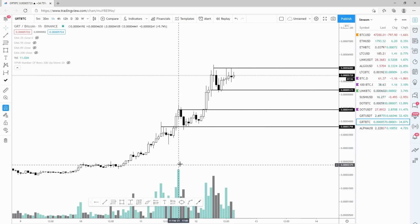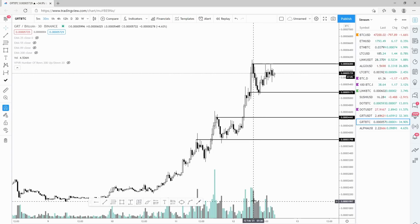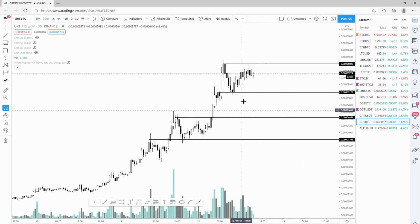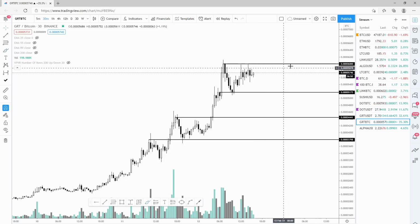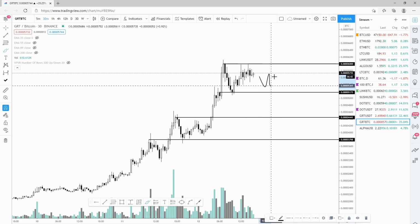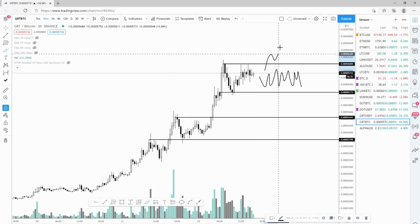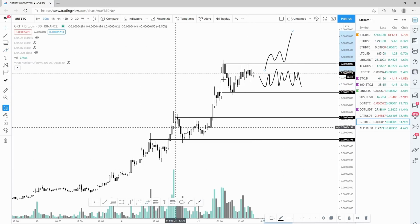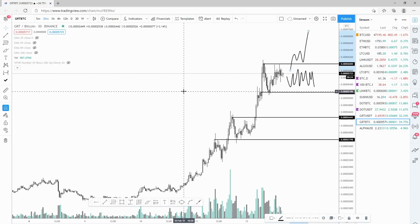Because Graph is looking so bullish, here are some of my levels in general. I think it's a 30-minute close in general, and this is price just wicking up. We are seeing some heavier sell volume overall, but this is still a very bullish trend. Can't necessarily call this bearish or distribution yet. If Bitcoin does rip up very high, then I would expect most altcoins to go lower. However, because Graph is so bullish right now, this just might continue to ping pong between these areas if Bitcoin is strong. And if Bitcoin is up maybe 2%, then I wouldn't be surprised if this just continues up and outperforms Bitcoin. This has certainly outperformed Bitcoin the last few days, and there's no reason to necessarily think that is going to end.